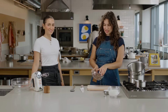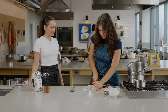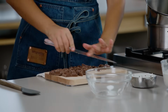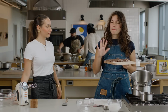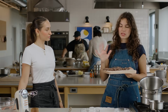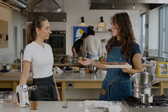We're getting the milk chocolate and we're gonna chop it. We don't need to chop it too finely, just break it into smaller pieces. So we're gonna add the chocolate to this double boiler over here. You could totally do this in the microwave, but make sure you microwave it at about 10 to 15 second intervals. You don't want this to burn. Chocolate burns very easily in the microwave. So this one's the safest way to do it, but microwaves are also more approachable, so I can't stop you from doing that. Just don't burn your chocolate.